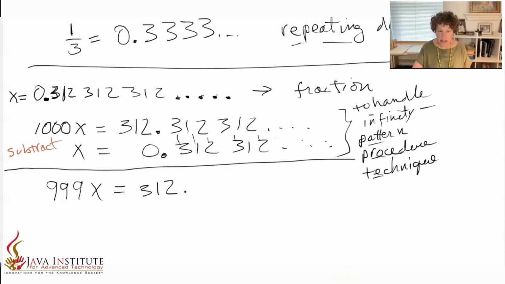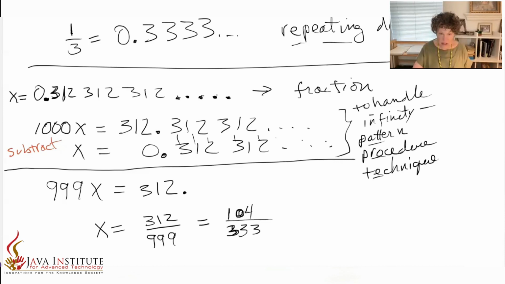So we have a pattern here, and we see these are all going to cancel out. So it's just going to be this, and then we can divide both sides by 999 and get 312 over 999. And then we want to get that in lowest terms. And tomorrow you'll see why I know that this top is divisible by 3. Actually, it's easy to see it's divisible by 3 because 3 goes into 3 and 3 goes into 12. But we'll learn another technique. So divide 3 in there and we get 104. And over here we get 333.